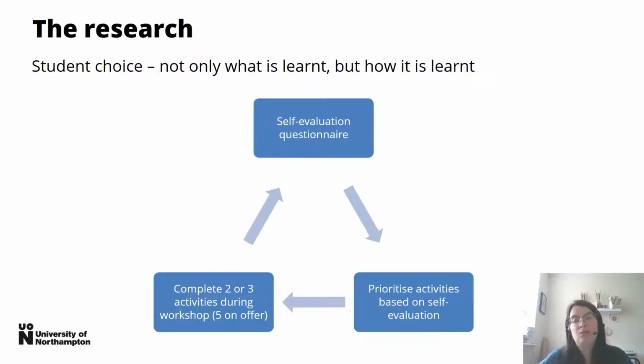So I developed a questionnaire. They were then able to complete the questionnaire, decide which activities they were going to prioritise based on that self-evaluation, and then during the workshop session they were able to complete 2 or 3 of the activities in collaboration with other students who had picked similar choices to them.